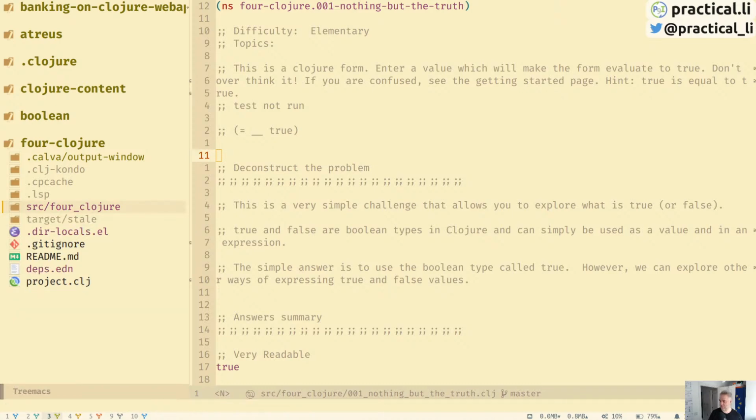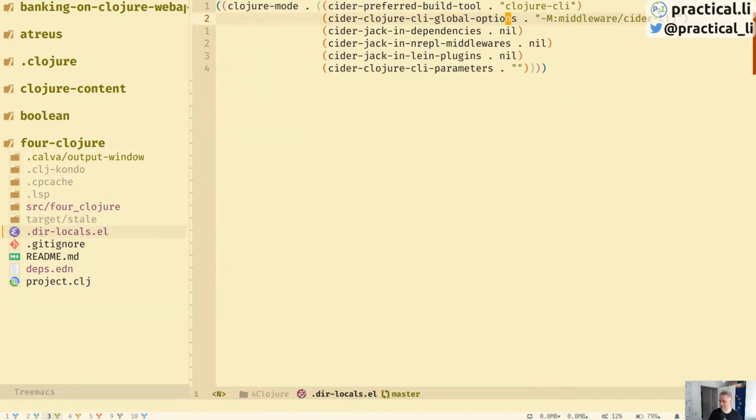So yeah, we've got all the source code, we've got our dir locals, which should just inject the middleware. One option could be that if CIDER sees that you're using that, because it's a bit of a pain having to switch all of these off when you don't need them, we could either get rid of them or have something simpler.